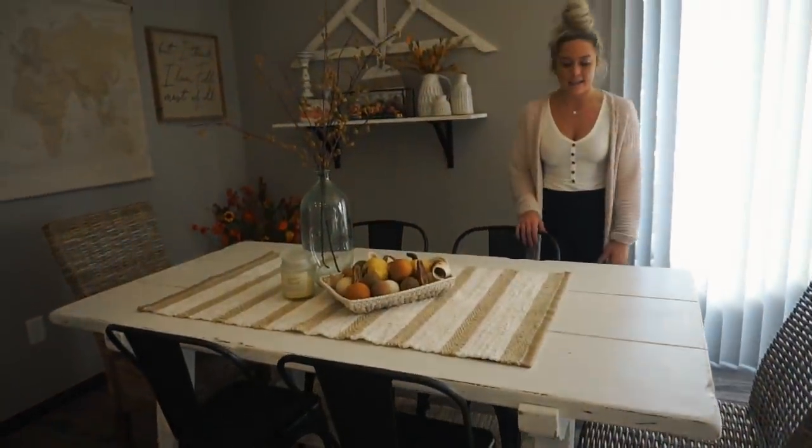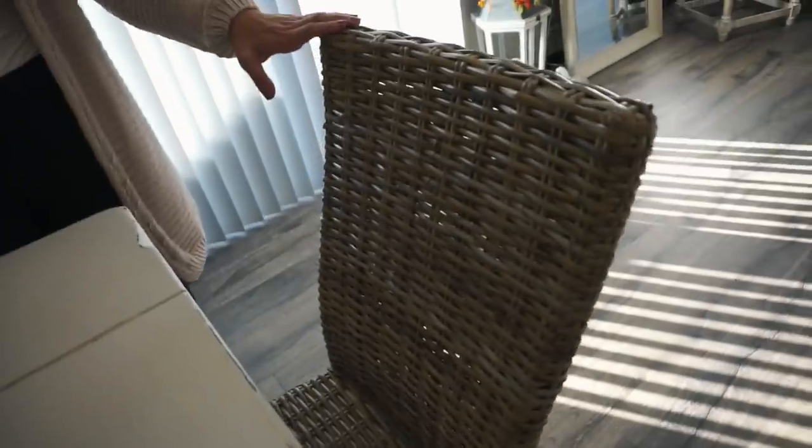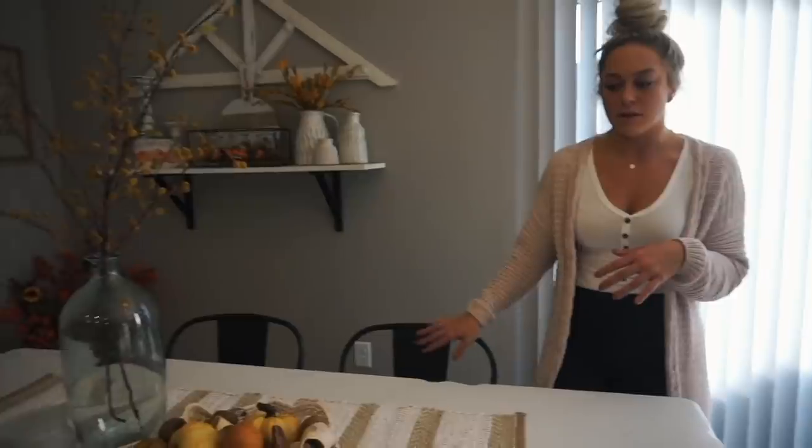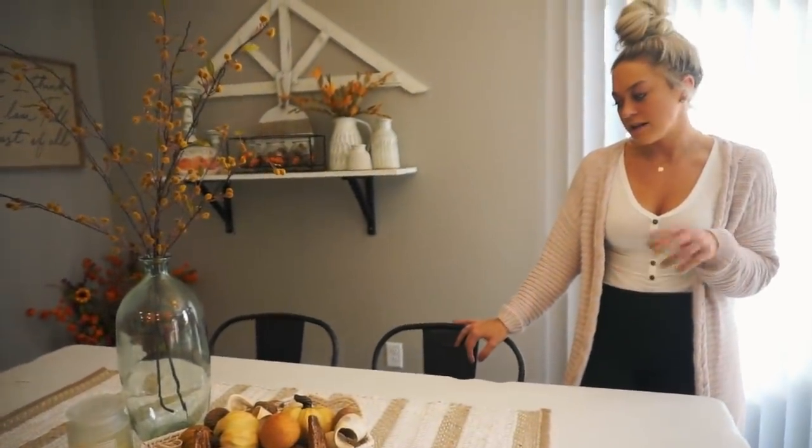So that's that, and then the wicker chairs, there's one on each side. The wicker chairs are from Amazon. You can get them in a set of two. I will link those down below. And these metal ones, we just wanted to do a little bit of different vibes. Those are also from Amazon, and they were in a set of four.